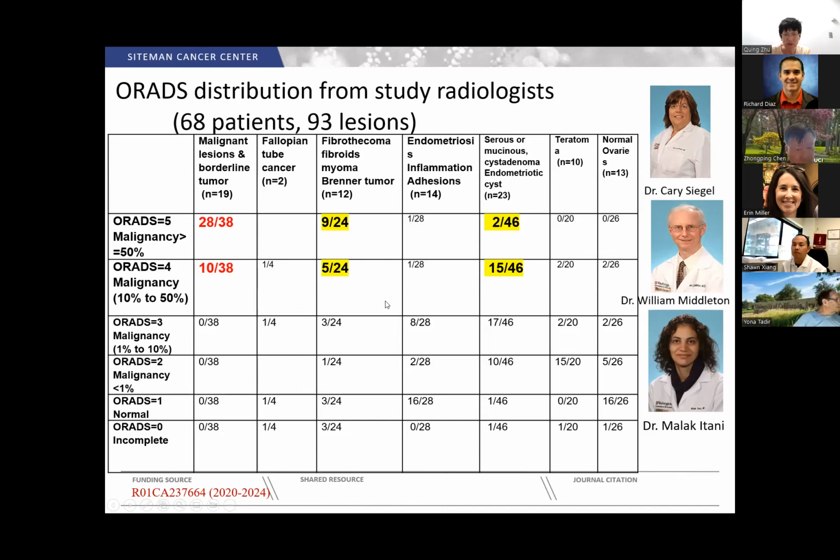And then if you look over these yellow numbers, this is the category of large benign lesions. You see the reading by radiologists, they're very good. 2 of them have 30 years of experience, and Dr. Middleton is writing books and is really good. But because of this overlapping feature between malignant and benign, it's very difficult. They put those large benign lesions into a higher risk, higher malignant category.